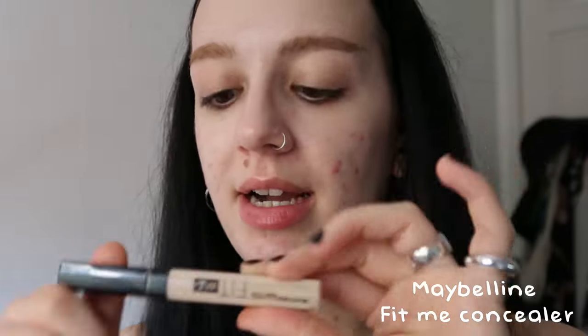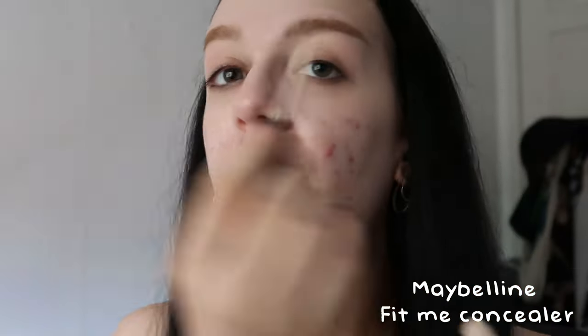I'm just gonna prime my eyes. I'm gonna use Maybelline Fit Me. I just use whatever concealer I have at the moment, and I'm just gonna set it a little bit as well. There's days that I just don't do anything on my eyes. I just use my winged eyeliner, or I'll use a little bit of eyeshadow, depending on the mood that I'm in usually. But today I am going to be doing a little bit of eyeshadow just to show you my favorites.